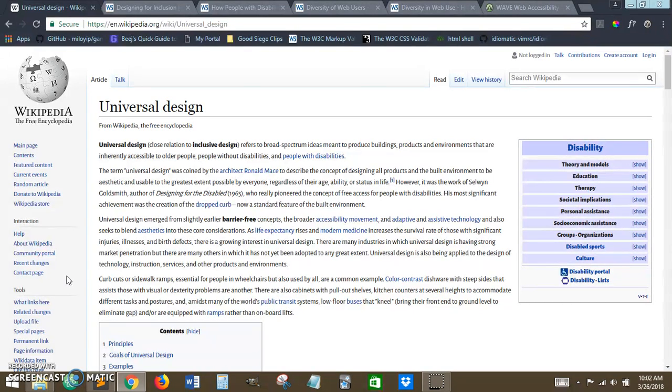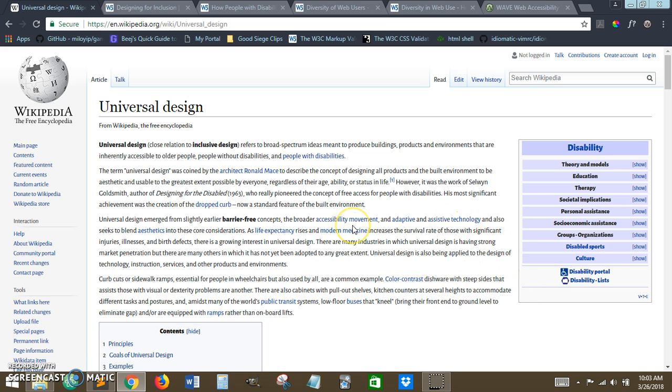Today I'd like to talk to you about universal web design and the Wave accessibility tool. First I'd like to draw your attention briefly to a Wikipedia page on the general topic of universal design. Befitting the subject of the page, you will find that this article is very broad in its definition of universal design. But by using your imagination a bit, I think you will find it quite easy to see how these principles of design can be applied to the World Wide Web.